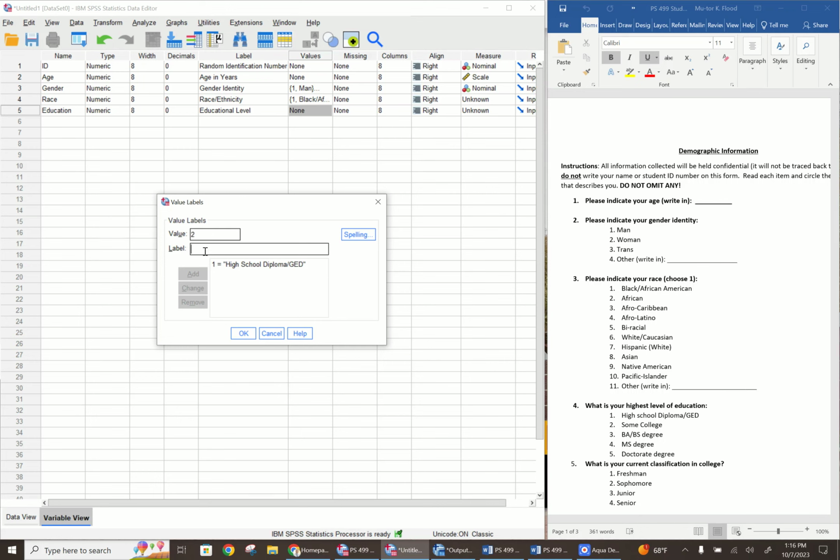2 represents some college. Press add. 3 is going to represent a Bachelor's of Arts or a Bachelor's of Science, or I should say a completed Bachelor's of Arts, Bachelor's of Science degree. Value 4 is going to represent what is called a Master's MS or a Master's degree.